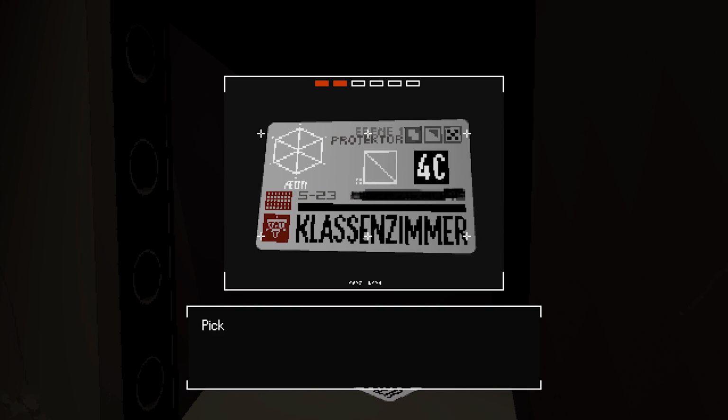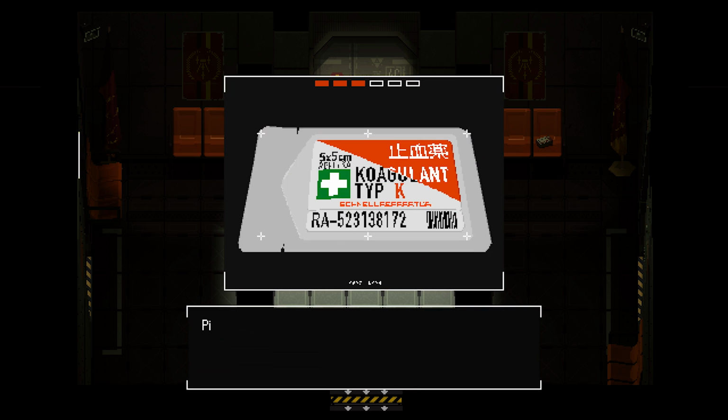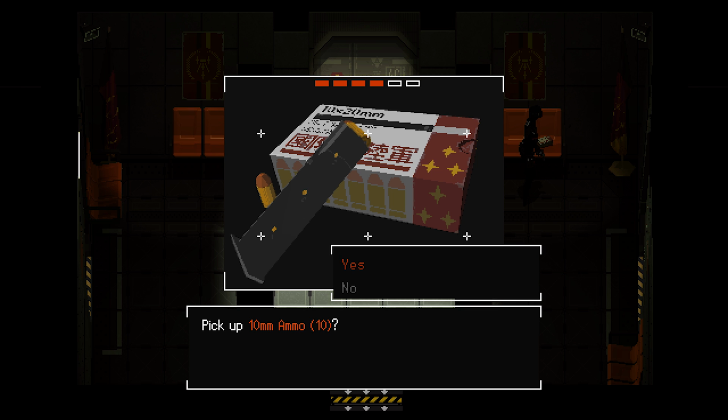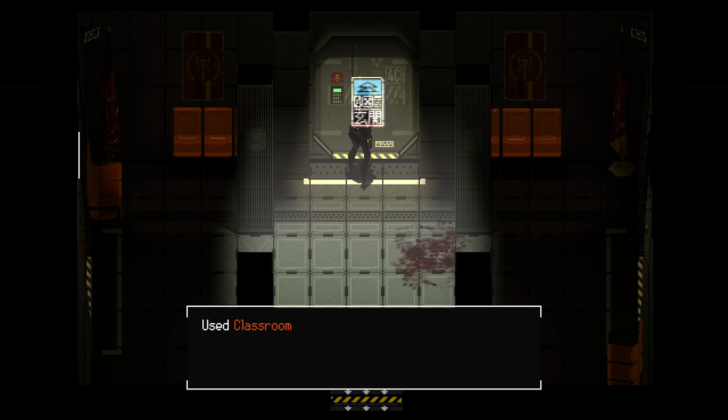Please take that. Classroom key, we know exactly where that is. Our girl's gone. She left maybe ammunition there as well. Okay, please pick that up. Repair patch. Now that is something that we can use as replicas. Okay, so 20 bullets to our name. Repair patch, what makes you think we're about to fight something right now?